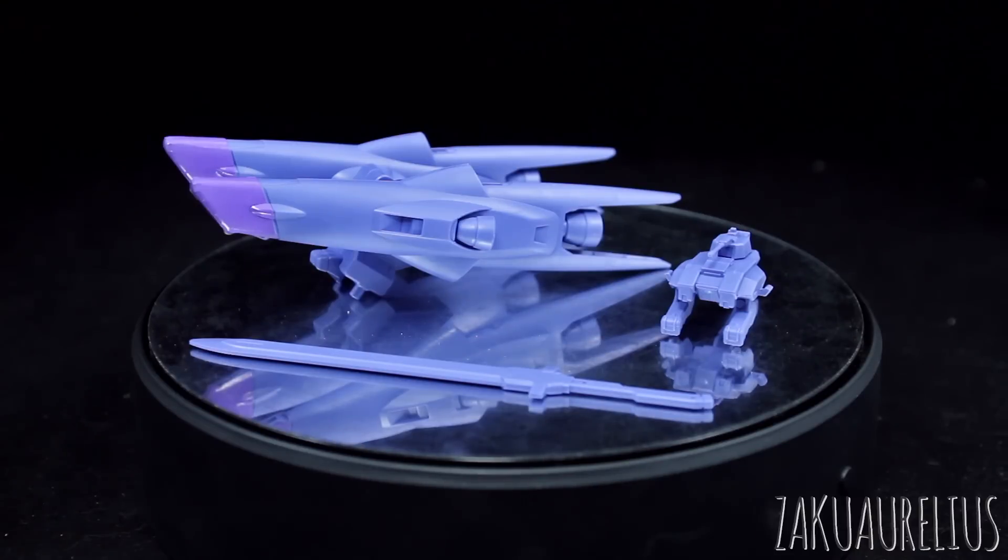It's a really cool set so I'm looking forward to sharing it with you. The other thing is — this is the fourth set now — and on every single video I post about these option sets, people are telling me 'don't you mean HGIBO instead of HGIBA?' No. This is HGIBA because this is Ironblooded Arms, not Ironblooded Orphans. These kits have a different name — they're called HG Ironblooded Arms, hence I label the videos as HGIBA. It is on purpose, there is a reason for that.